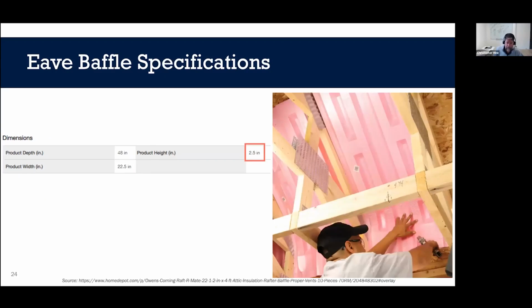Now this product here, this is an Owens Corning product. Again, purchased through Home Depot, or has the potential to be purchased through Home Depot. These products are easy to find, both of these out of one location. However, when looking through the dimensions or the specifications of these products, this one here is 2.5 inches. And you might be saying, well, Chris, it's a difference of 1 inch, right? When you're talking about venting an attic, does that make a difference?